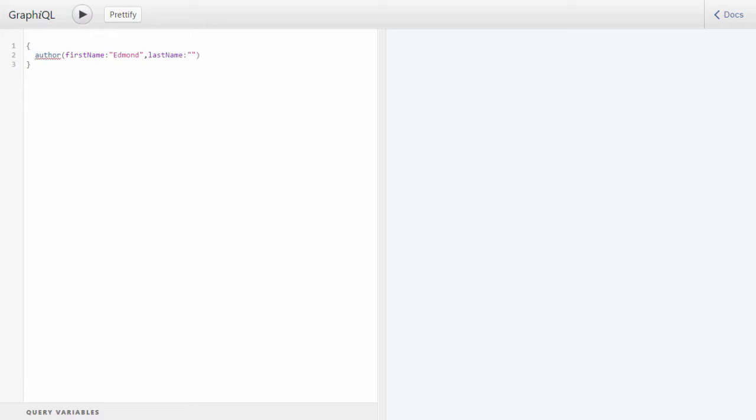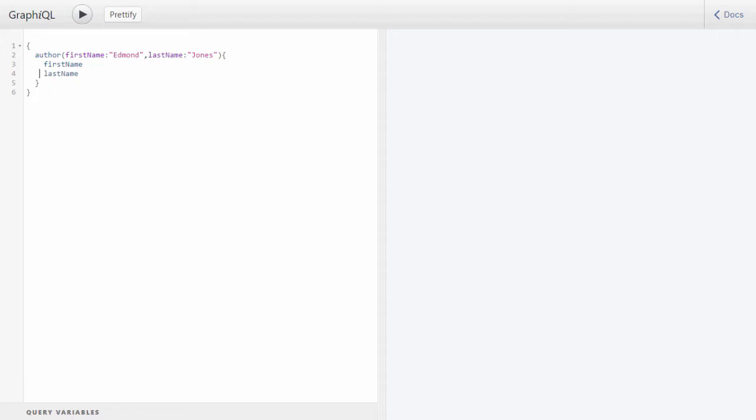Since last name was also declared as a string, it has to be under quotations too. Do not make any mistakes over here, this is case sensitive data. You want first name, you want last name, so you can click on that.